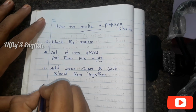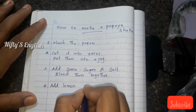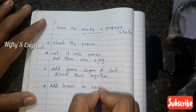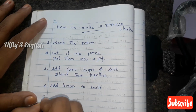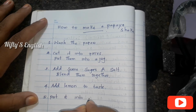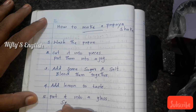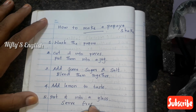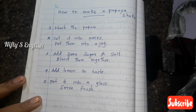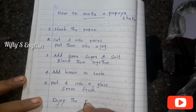Fourth one is add lemon to taste. Fifth one is put it into a glass. Serve fresh. Okay, we have made the papaya shake. Now enjoy the papaya shake. That's it.